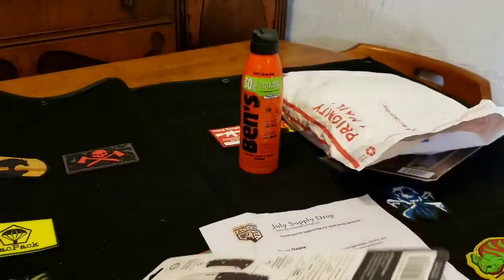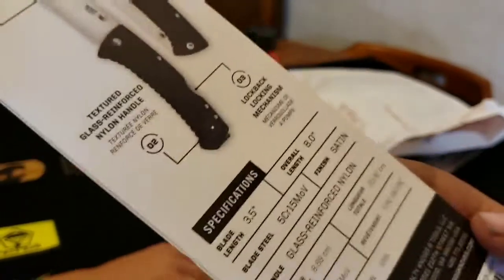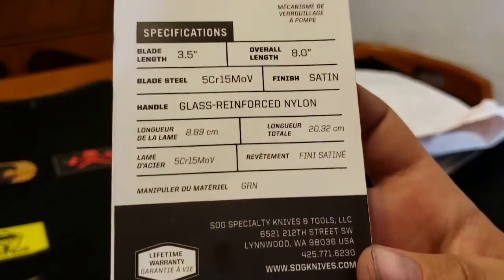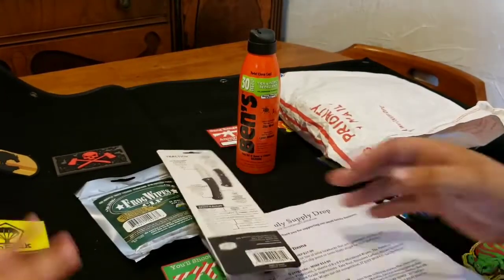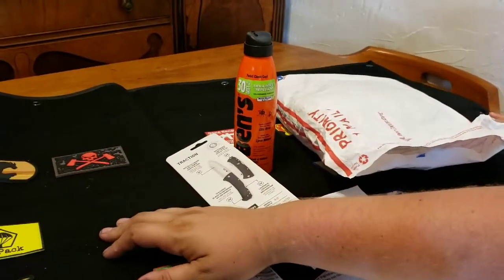Pretty good blade. Here's our stats on that, just so you guys can see that blade shape a little bit better. There's our specifications. Alright, and next up is the Off-Grid Tools Tactical Flashlight.